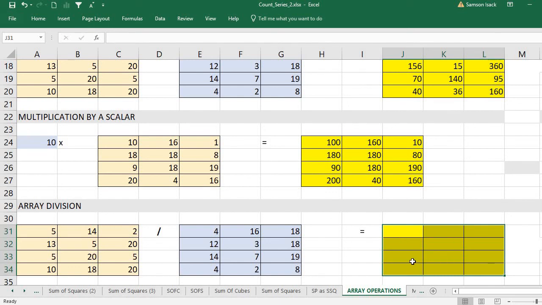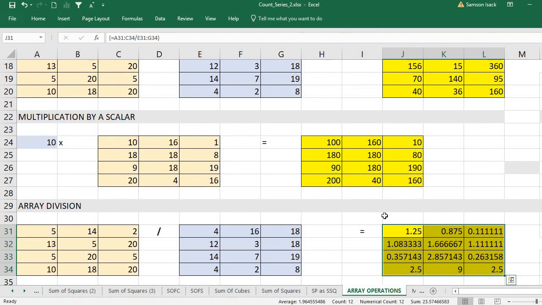So I selected the output cells. Now equal to, I select the first array divided by the second array, and control shift enter. Now you can see each element is divided by the corresponding element in the second array. 5 is divided by 4, that's why we got 1.25.